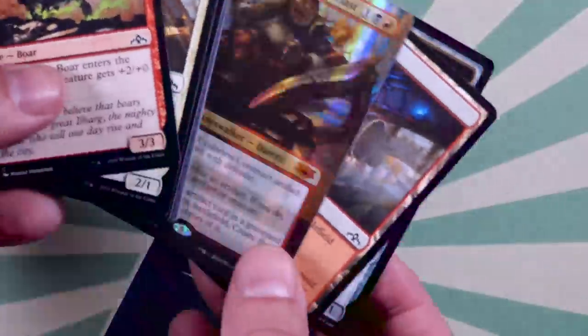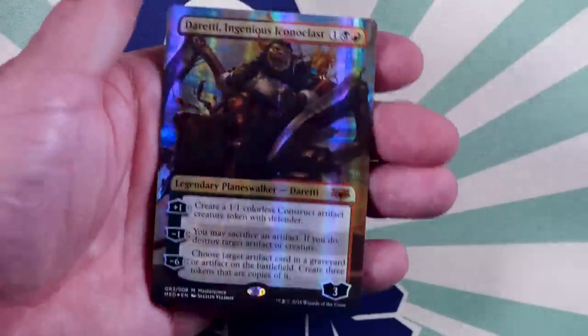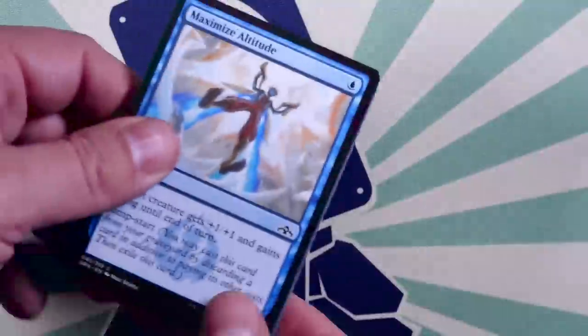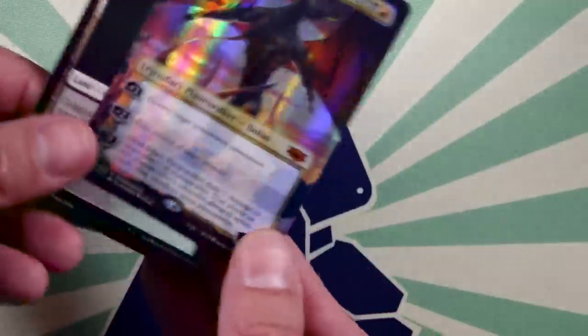After all, many Magic the Gathering players like to bling out their decks, and Legacy and Commander players in particular have a lot that they can use, as well as some modern interest, and obviously an incredible amount of interest from cube players. Assuming you actually like this art style, as the foiling has been very polarizing among players. I happen to have always been unhappy with the From the Vault foiling, which these appear to have. And though the camera may not be picking it up too clearly, they are already curling right out of the box, and it just makes me feel that this otherwise amazing artwork has been taken and degraded by the foiling process.